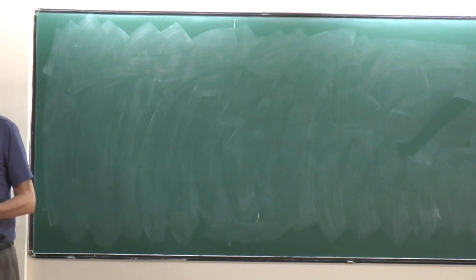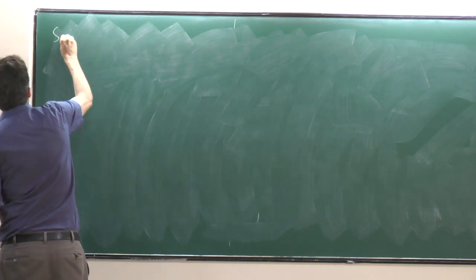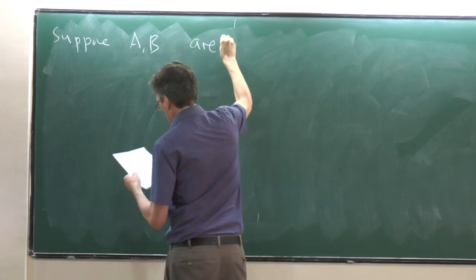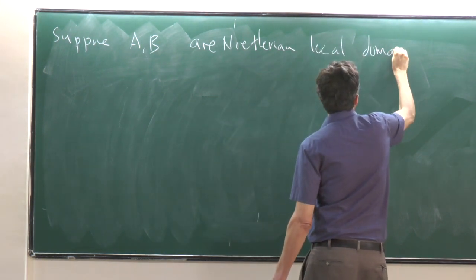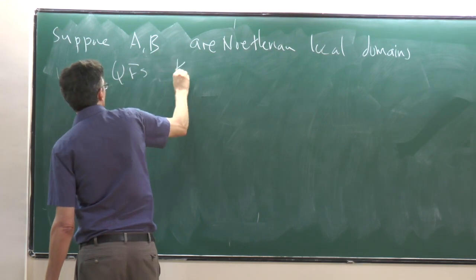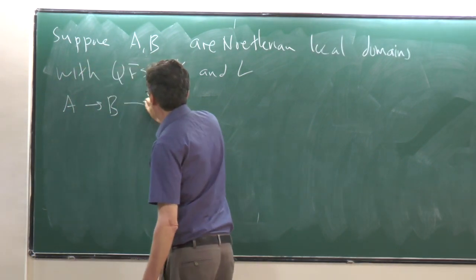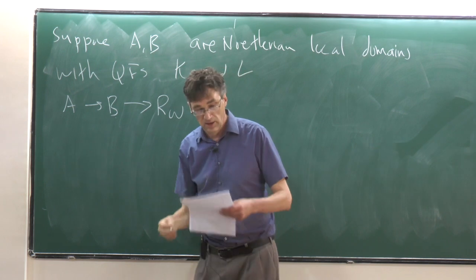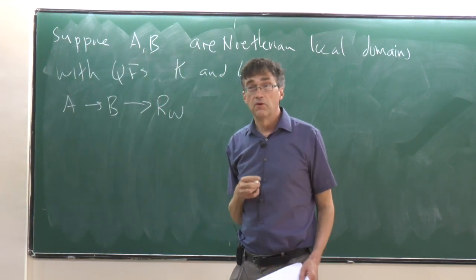Okay, so our interest is in Noetherian commutative algebra. So we look at this situation. We will suppose that A and B are Noetherian local domains with respective quotient fields K and L. We assume that B dominates A, and the valuation ring of omega dominates B. This forces the valuation ring of nu to dominate A. We'll assume they are Noetherian of the same dimension.